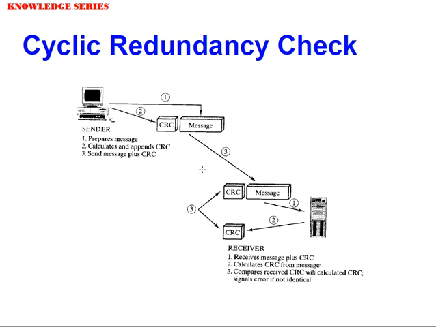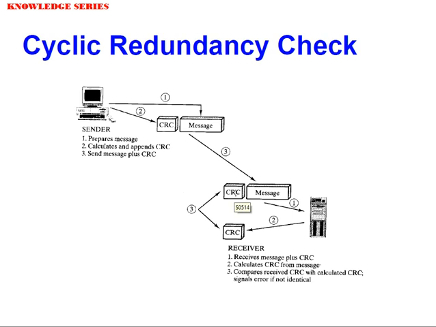At the receiver side, you can see that it is sending a message plus CRC. Now at the receiver side, the receiver receives the message plus CRC. That is what it has received. Now it calculates the CRC, by again the same practice as done on the sender side, by divisions, and compares the received CRC with the calculated CRC. If there is an error, then it will reject. If there is no error, that is, if everything is zero, it is considered error free. Otherwise, it has an error and is rejected.